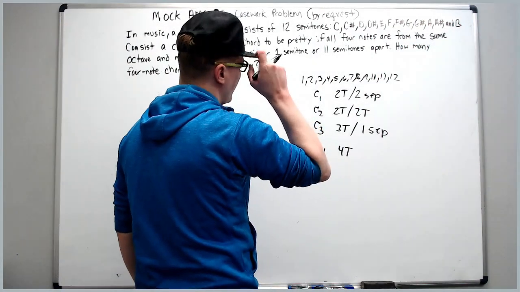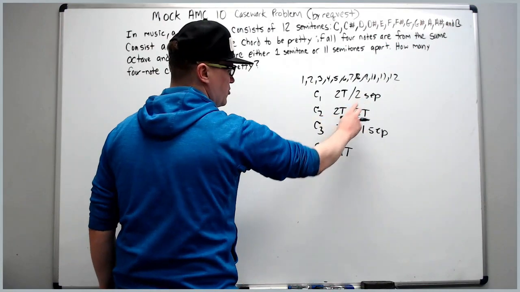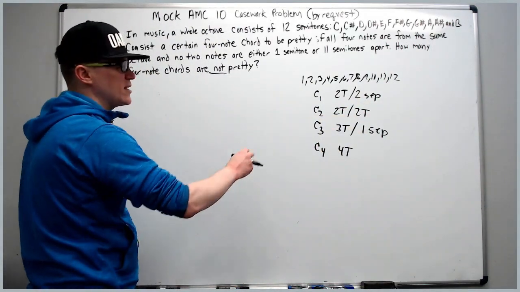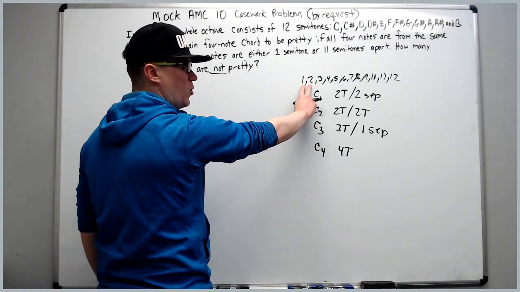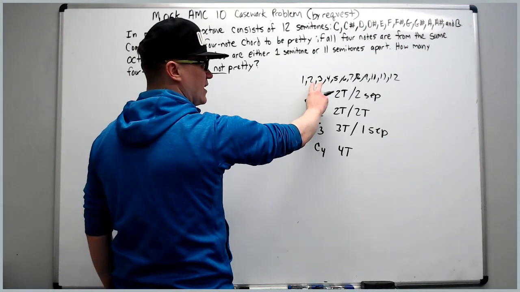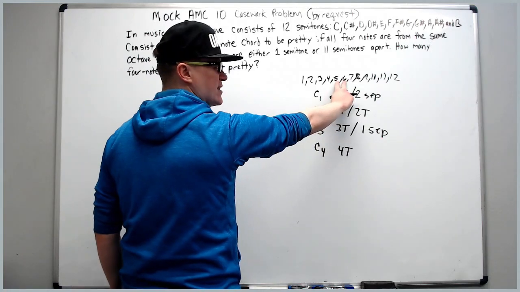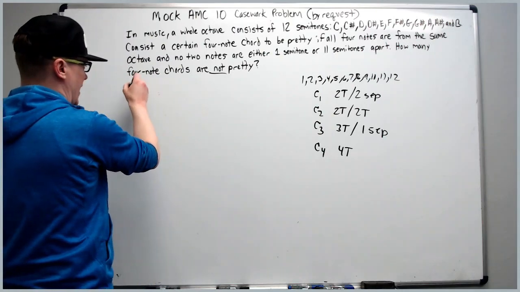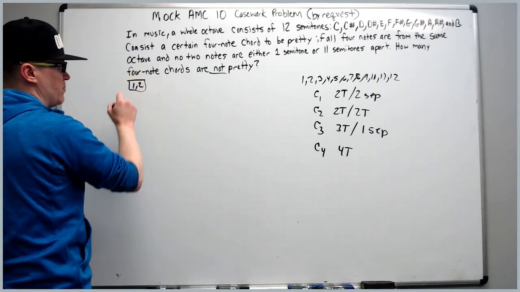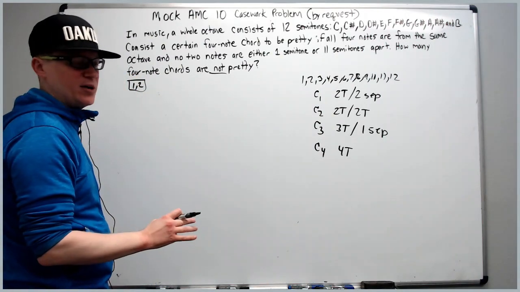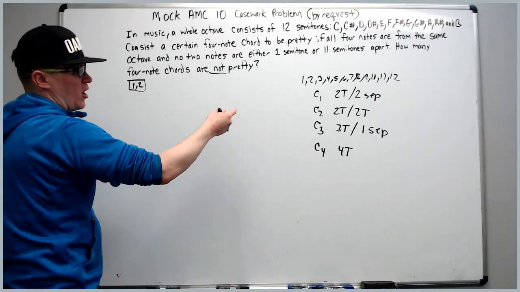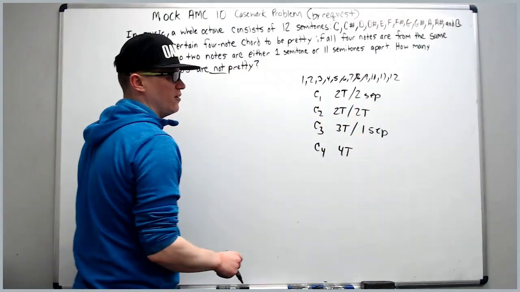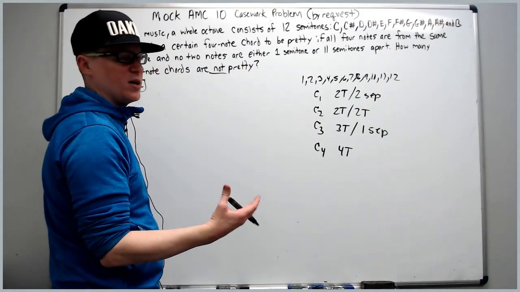So starting out, let's do the 2 together, 2 separate. If you're not sure how it's going to work, just explore it. It's going to work differently if the numbers that are together are 1 and 2 versus if they are 5 and 6, because it has different ways of calculating it. So let's just look at what happens. If 1 and 2 are my block, they're together, they're part of our not pretty tone, then our choices for the other 2 are everything from 4 to 12. 12 minus 4 is 8, plus 1 is 9 terms.